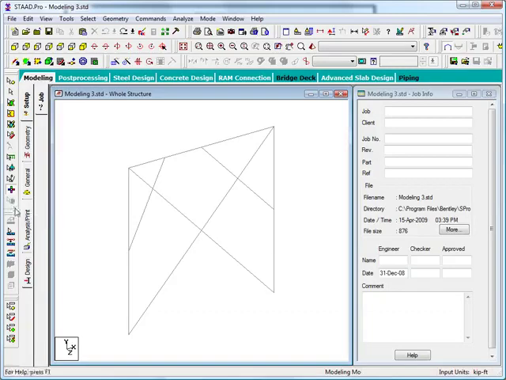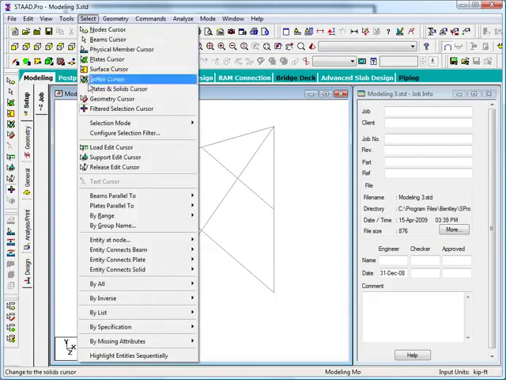In addition to using the toolbars to select, I'll point out that we can come to the select item in the menu bar, and the first third or so of that menu is dedicated to all of those same cursors. So you could, if you're more of a menu-driven person, come up here and pick your cursors from the Select menu.